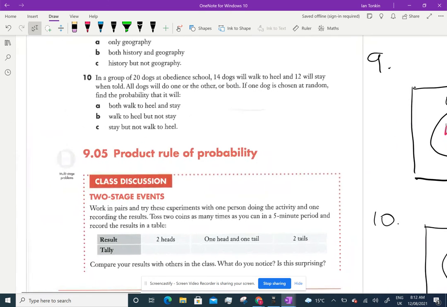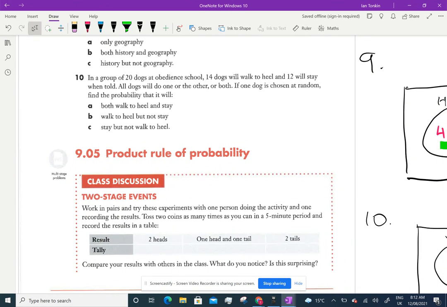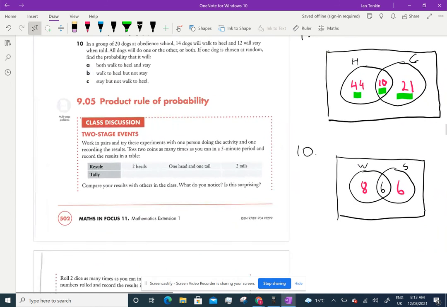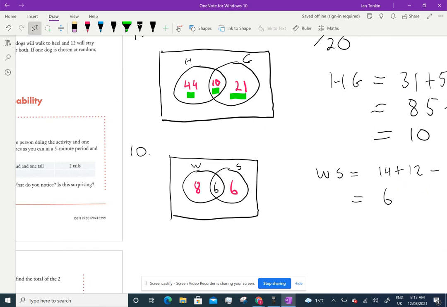So a Venn diagram is a really good way of doing those. You still have to work it out. You can see in their solutions, they do the same thing. So use those as a guide. But I think a Venn diagram is a much better way to do it. All right.